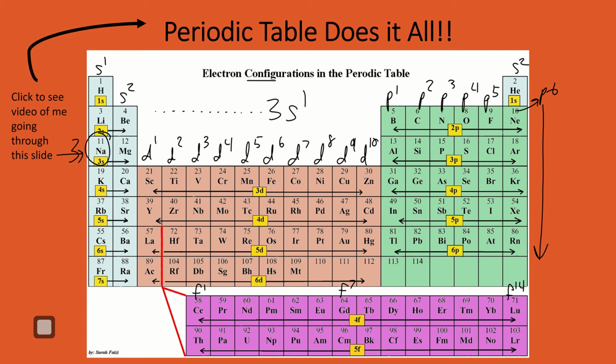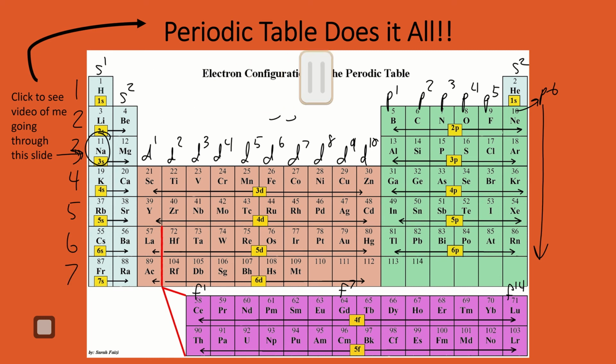Like that's going to be the last thing you write on the electron configuration. That's all I'm trying to point out at this time. But again, the row number is the energy level number. So let's start off with some of the ones at the top.